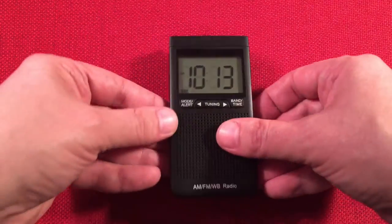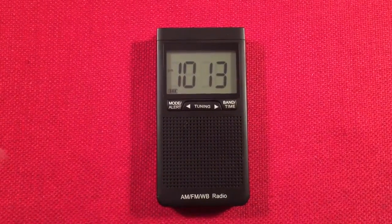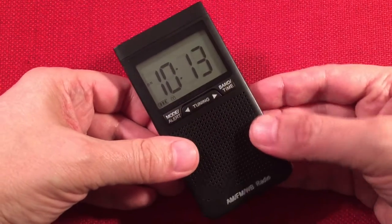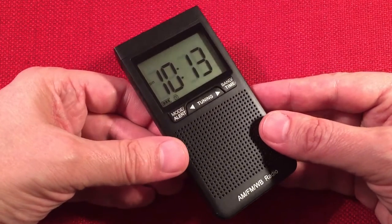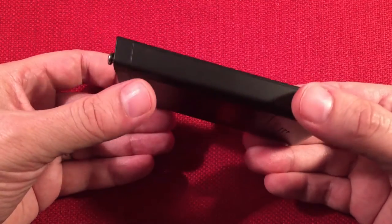Okay, so features starting out, you know what? Lower this down a little bit, bring it on downtown. Now, stay tuned. In this video, I'm going to do an FM band scan. Yes, I'm going to tune the FM band. People are excited about that because I hardly ever do that. But with this radio, we're going to do that.